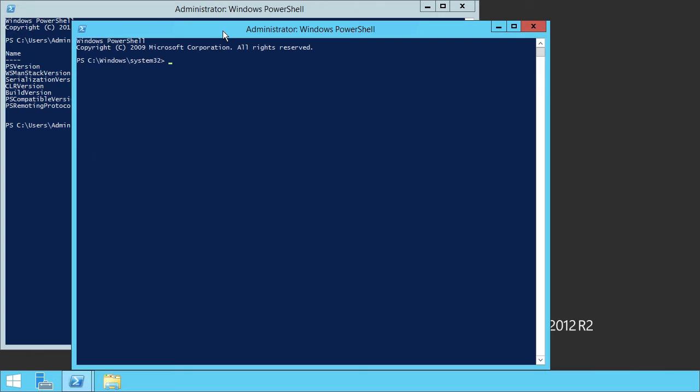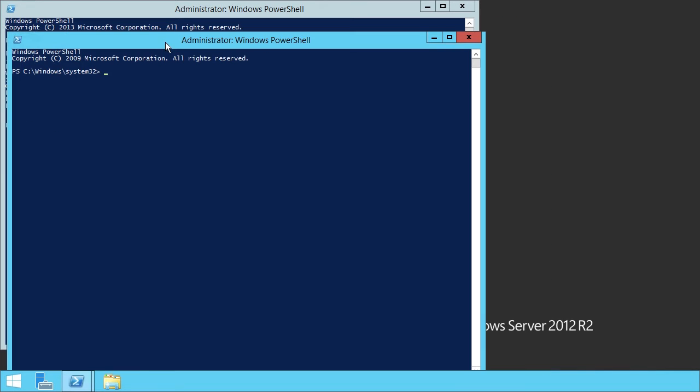Some of the key differences you will see in the old console that we opened up, which was running PowerShell 4.0, and the new one that we opened up that's running PowerShell 2.0, is the copyright date. That is one way that you can identify it. Another way is to use the PSVersionTable variable. And you will now see that the PSVersion is PowerShell 2.0.